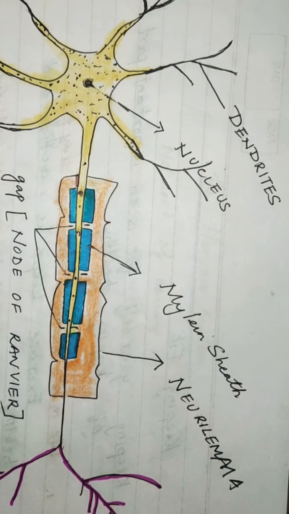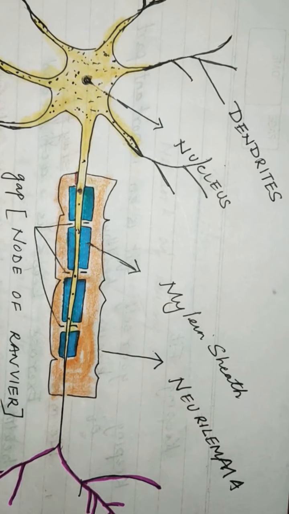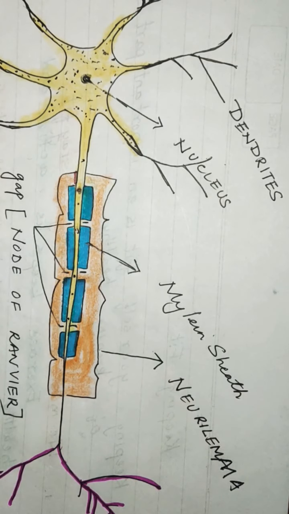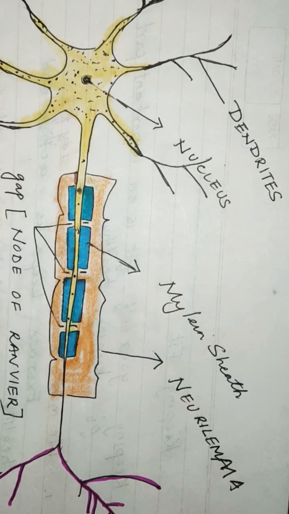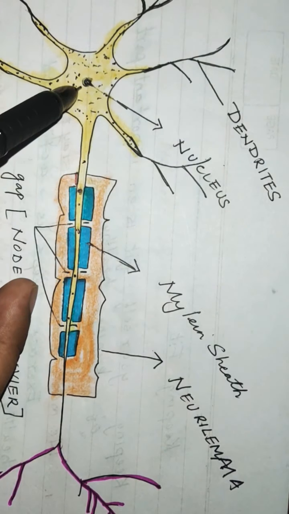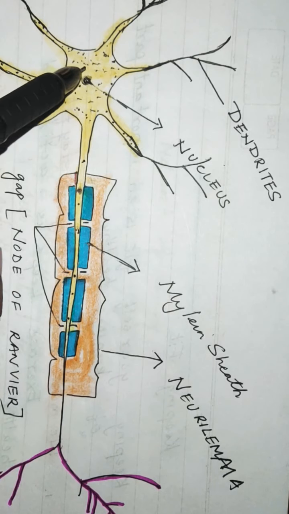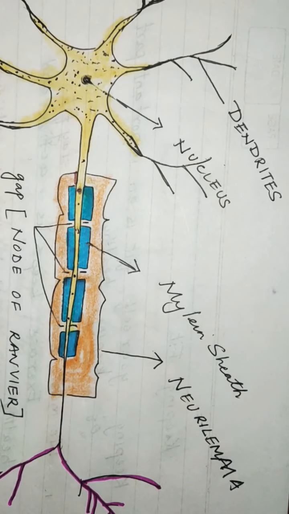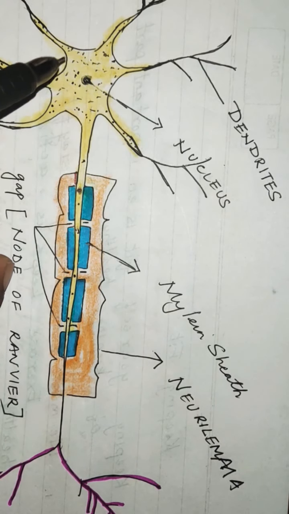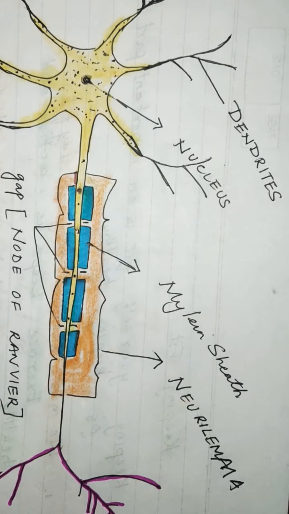Now a neuron varies in shape and size depending upon their functions and location. So let us understand the main one, that is the cyton. Another name for cyton is cell body. It has presence of nucleus and cytoplasm. It has presence of most of the cell organelles except for centrosome. And the main function of centrosome is cell division.